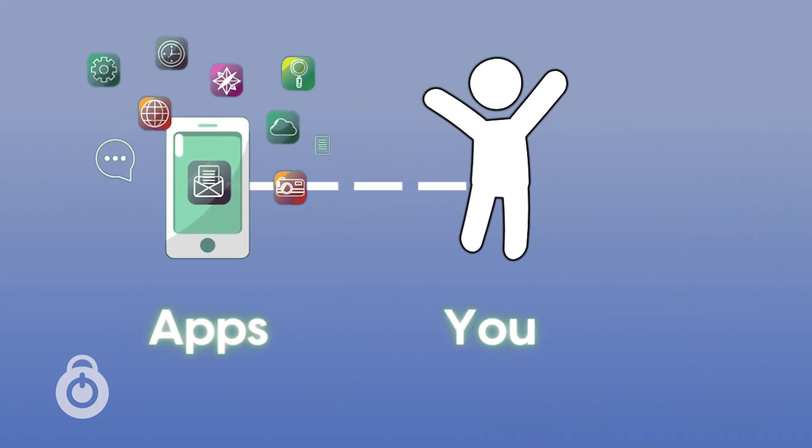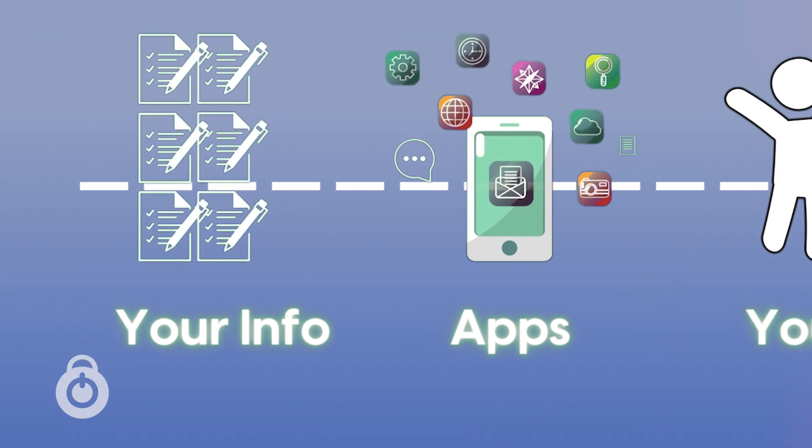So one more time, how does this all work? It starts with you downloading an app. When you accept app tracking, you give that app permission to track you and your activity. Then your information is collected and a full profile is built. Other groups and companies combine all of this data using your phone's unique identifier and sell access to that information. Finally, your user profile is used to show targeted ads to you — and the companies don't stop tracking there; they keep tracking you as long as you let them. Next time you see a notification pop up or get an ad, think about everything that went into you seeing that exact ad.